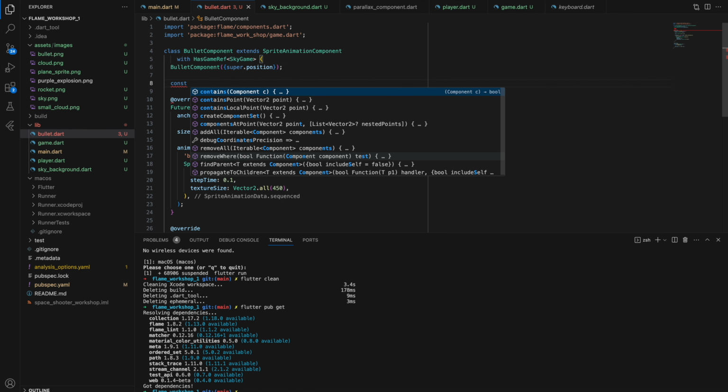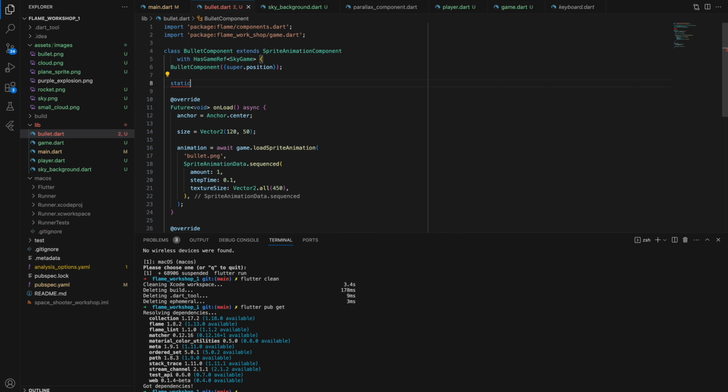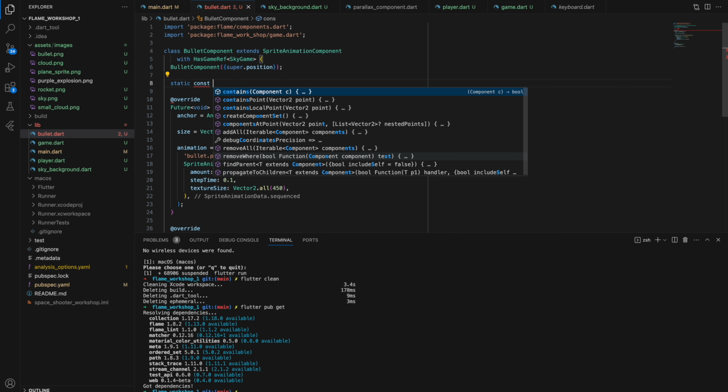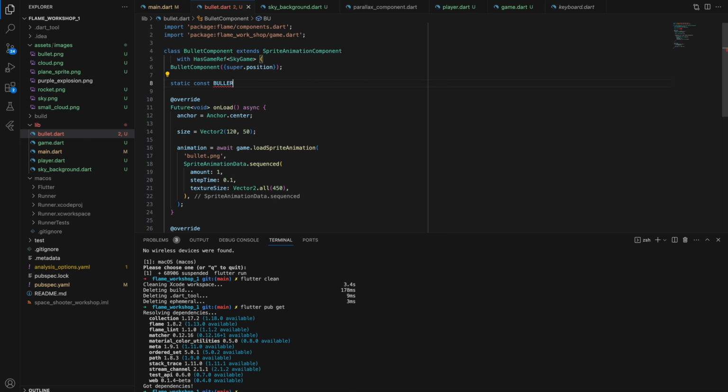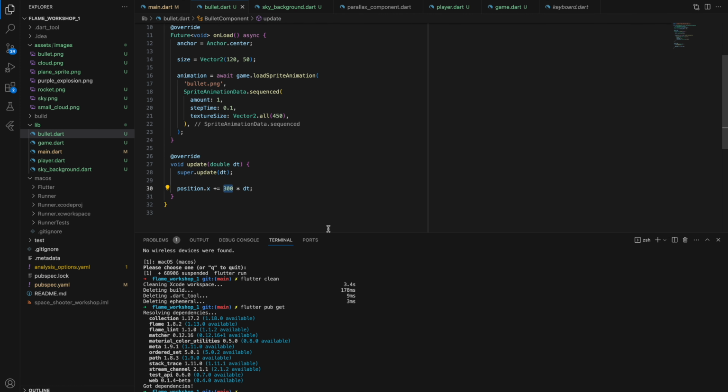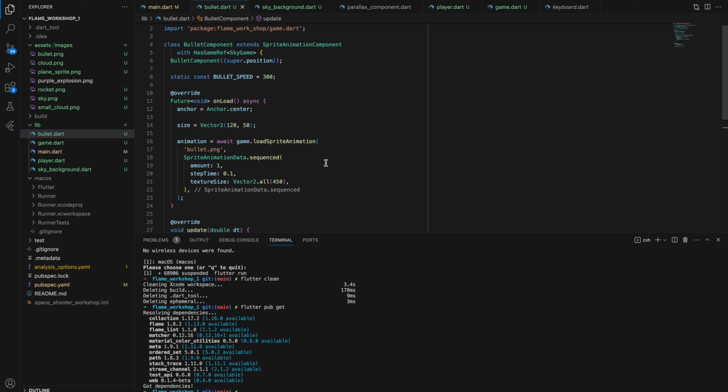Static const bulletSpeed 300. If you implement something more complex, like your game will have different levels, or shooting could have different options, like this plane is flying and collecting some special items, you can change bullets, you can change the bullet speed, and here obviously it's important to keep the bullet speed not as a constant, maybe just as a variable, and you can modify the speed.